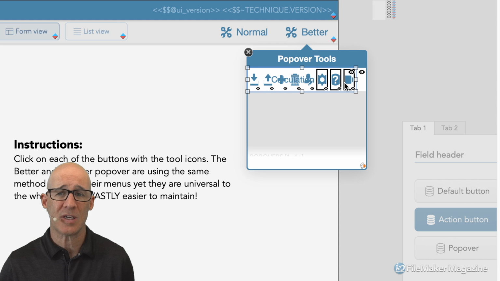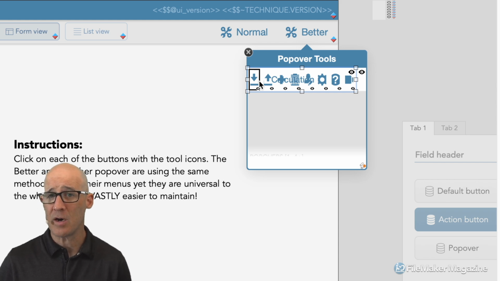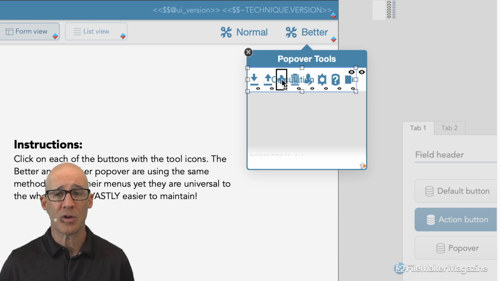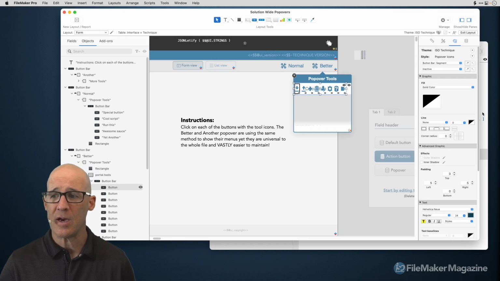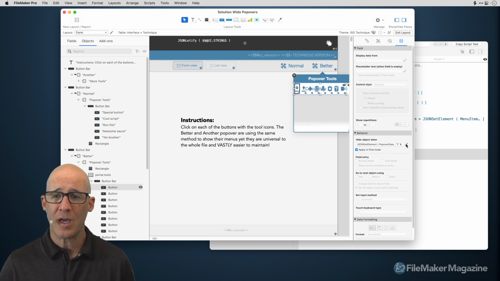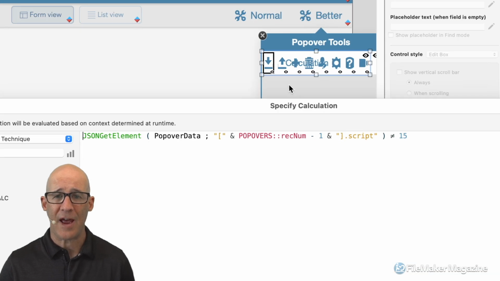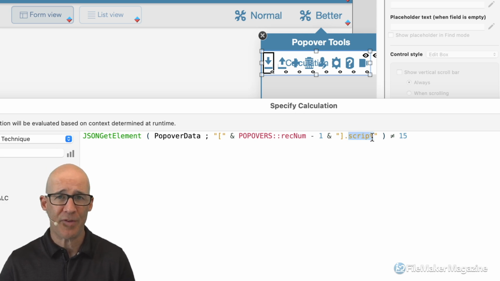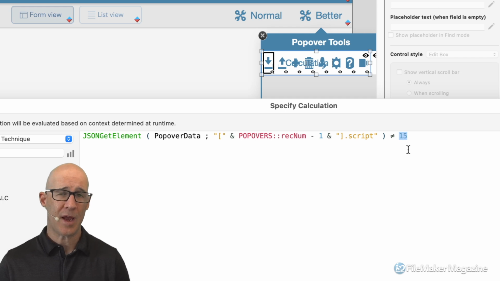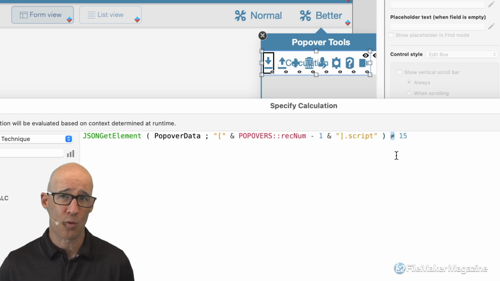I can select this segment, and basically delete all of these segments. But in essence, the visibility of a given icon simply uses the same logic across all of these and only changes by the ID value of the script that you have assigned within the menu. So we select this. We're going to look at the hide calculation by going over to the 4th area. We can see right here that this particular item is going to show only when and if its script value is equal to 15. In other words, we reverse the logic, which in this case is saying you need to hide yourself if you do not equal 15.